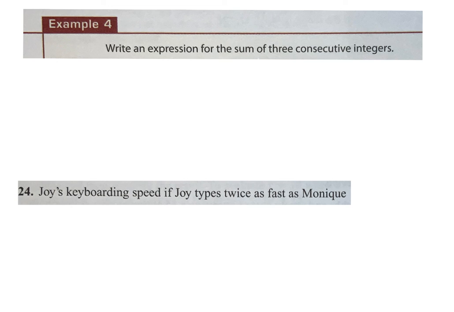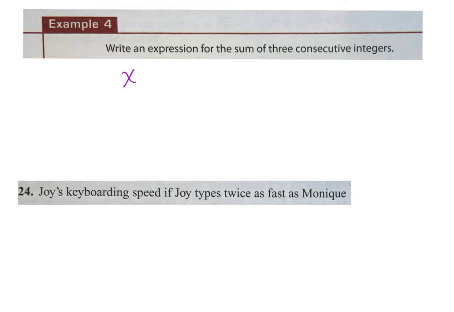So they didn't tell me where to start. They didn't say start at 1, right? They just said write an expression for the sum of any 3 consecutive integers. So I have to start with my first integer. Do I know my first integer here? Did they tell me my first integer? No. So if I don't know the integer, I am going to list a variable, right? That is my first integer.